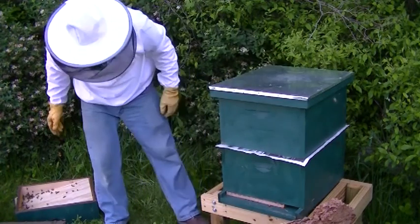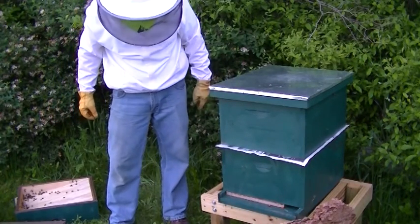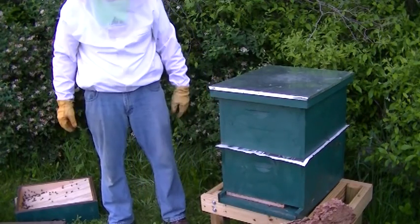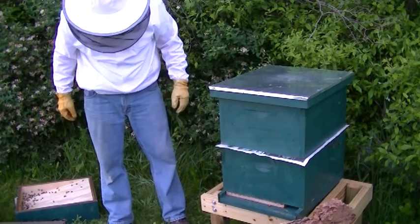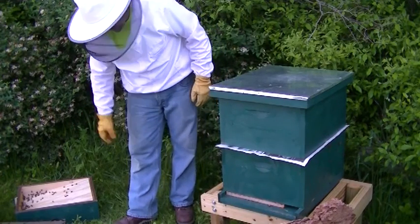Alright, there. Now hopefully we'll give it a couple of days here and they should chew through that newspaper and then just kind of merge. There's lots of brood comb down in the bottom of this. Now I have some honey up here on top for some food, and hopefully they'll all be happy when we're all done. I'm going to leave these here. These bees ought to find the entrance and head on into the hive here.